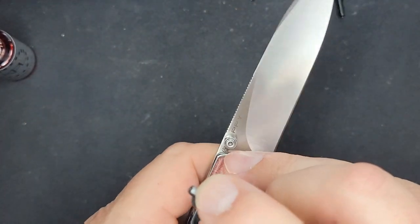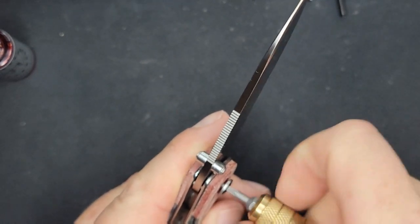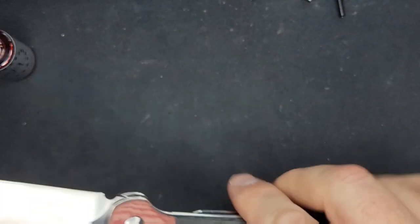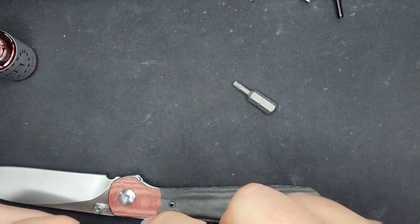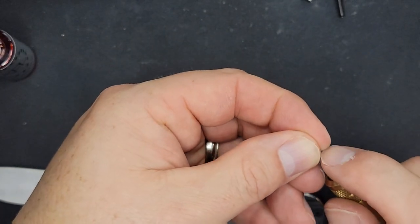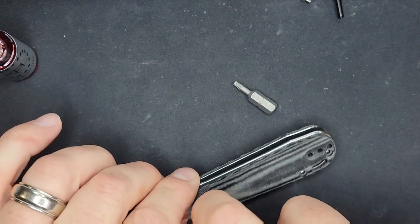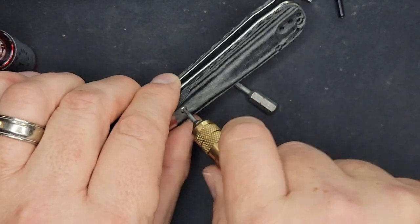I cracked myself up. Let's get this line back up. I'm just going to get it started. Just get that in there. So I'm going to put these dudes back in here. And I need to get me another fancy little driver. Somebody had commented in one of the recent videos, it said, you need two sets. Well, I have two sets of Wiha bits, but I really like these spinny drivers.